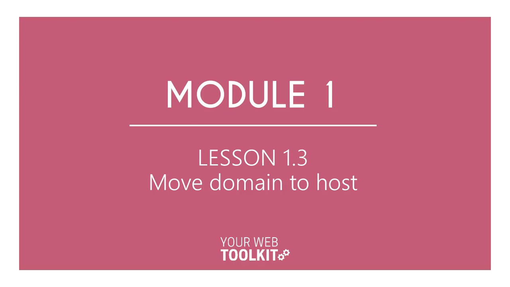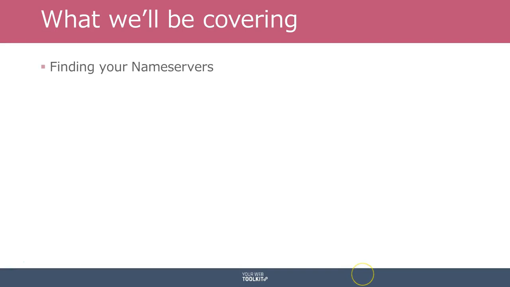This is a really quick lesson, but it's just to show you how to move your domain that you've registered at somewhere like Namecheap, to tell it that it will now be sitting on the server of your host, whoever you've decided to go with. So for example, SiteGround. What we'll be covering is finding your name servers, so where to go in Namecheap. We'll also look at where you find that information from your host, like SiteGround, and then I'll show you what you need to copy and where you need to paste it. That's essentially all it is. It's a copy-paste, it's just knowing where to look. Okay, so let's dig in.